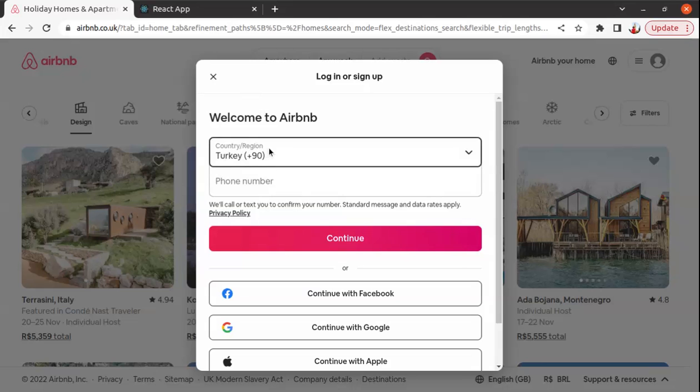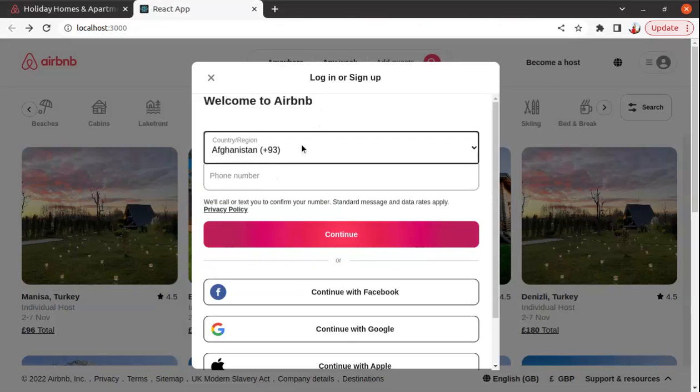If I choose Turkey, once I click on this input field, I focus, see plus 90 is automatically applied because we chose Turkey. And the same logic works with mine. If I go to my own version of the website and choose Turkey, and I focus on the input field, plus 90 is automatically applied.